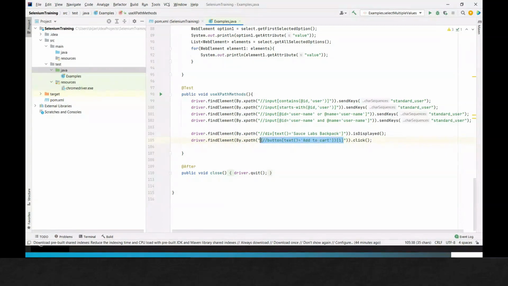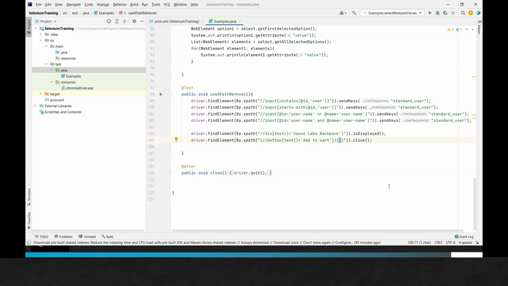Now, if you also want to click on all the buttons, you can easily use a for loop, right? Get the number of elements, then iterate through each element and kind of parameterize this. Okay, so yeah, you will not be able to parameterize this because this is a value which will be passed inside the XPath, right? So you need to go one by one if you want to identify that particular element.